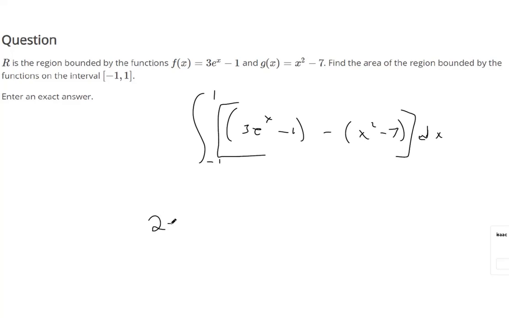One last thing on this one, leave your answer in terms of e. So maybe this is your answer, something like this. Just make sure, no, there won't be a pi, but leave your answer in terms of e. E, remember, is 2.7 something something something. It's just a number like pi is.